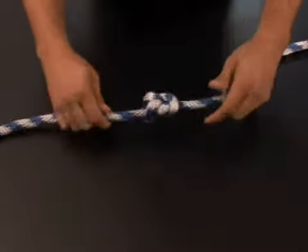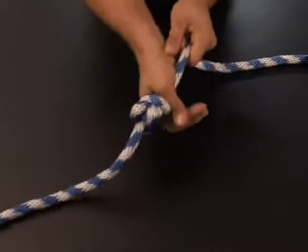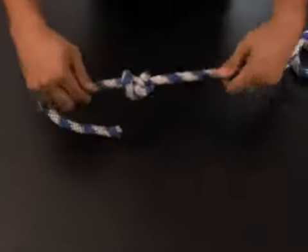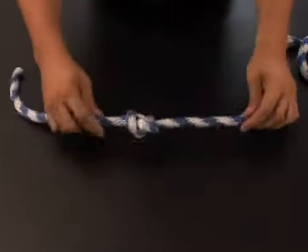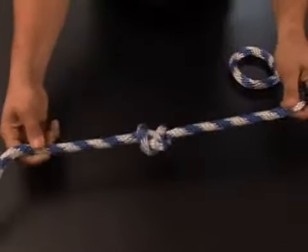We've got a nice fat Ashley Stopper knot. This knot, unlike an overhand bend or a figure of eight, will not slide out when a lot of weight is applied to it. You can use this for anything in which you need a stopper knot. If you want to carry a jug, slide a jug through down here, grab it, and pack something heavy — this will definitely be your knot of choice.